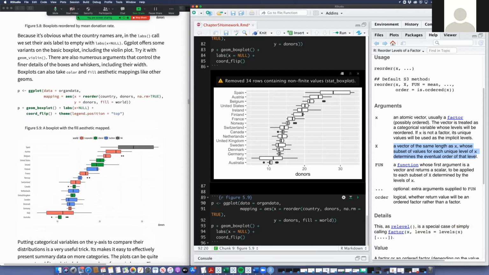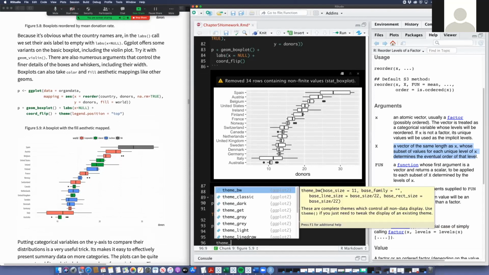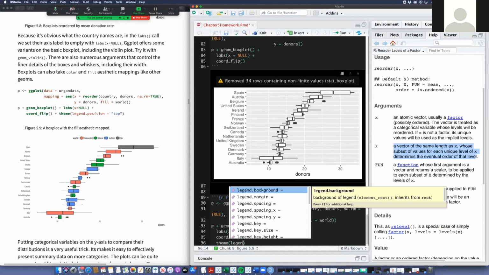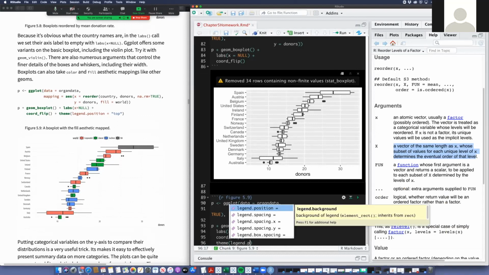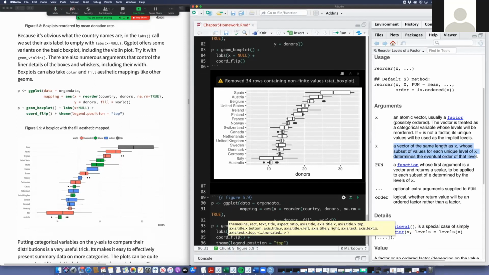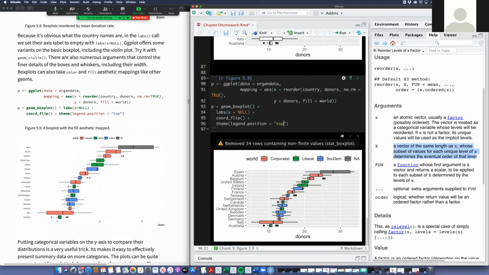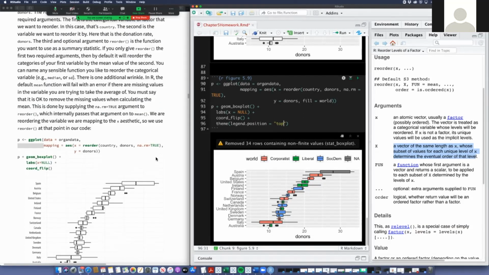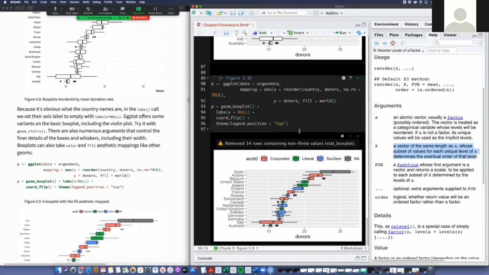Now there are some fun things you can do to play around with this. Let me add one other thing here. I'm going to do the theme, legend equals. Okay, so let's see if this works. Nice. So we have nice colors. I can't remember what world represents. I think it's their government or the worldview or something like that. And we'll go ahead and save that.